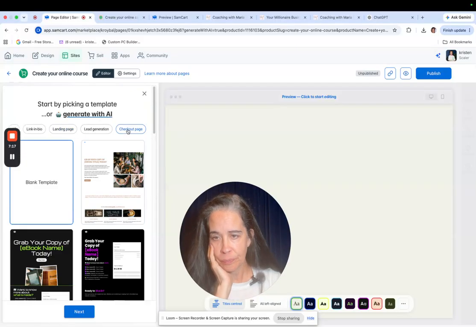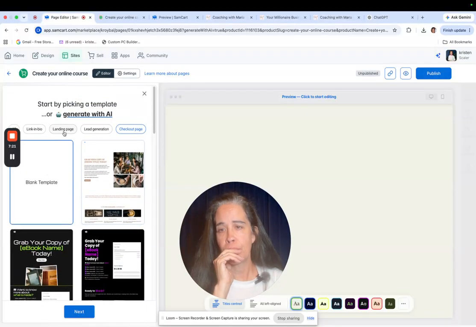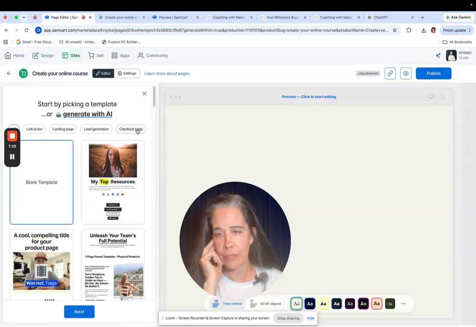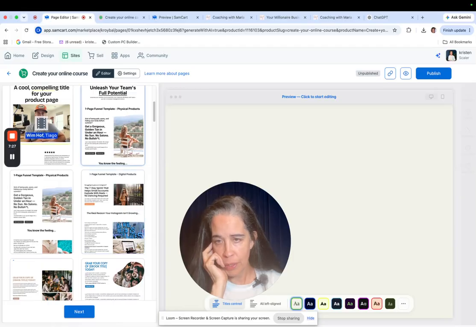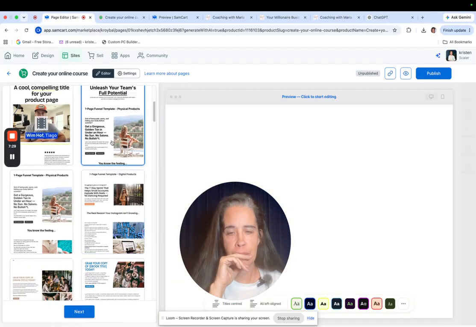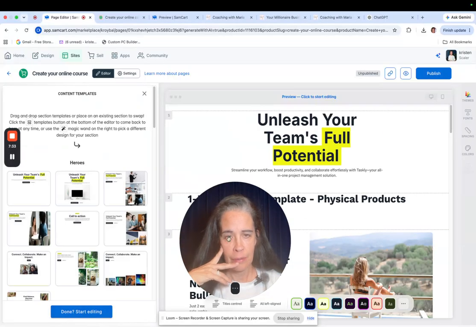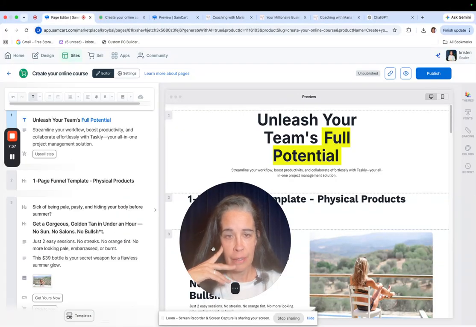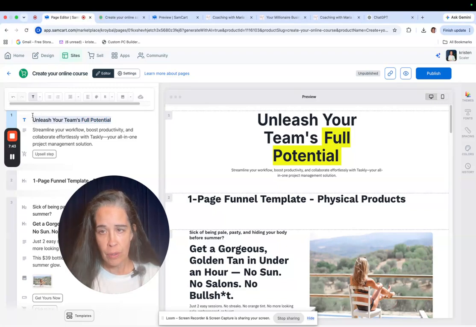So I might do that for the purpose just to show you, or I could even do it here. It doesn't matter, I guess. So this one's fine. Just pick one of them. Then you're going to hit next. Start editing. Okay, so you're going to obviously put whatever you're teaching in here, and you're going to do that on this side. So we'll just use what that says, kind of.